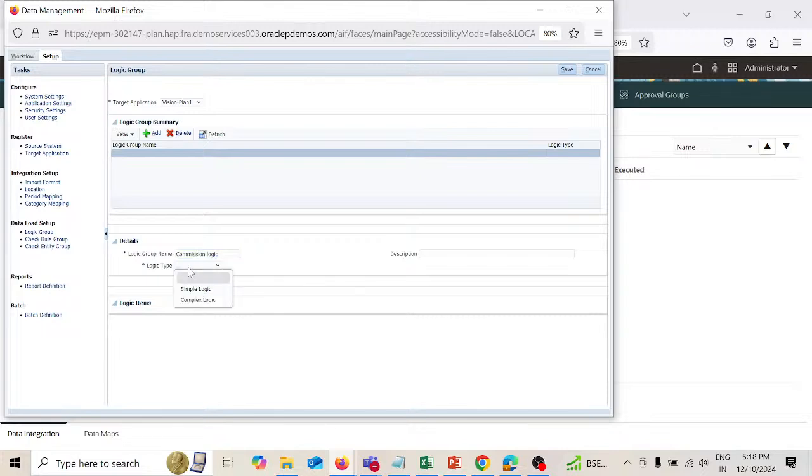And here logic type, if it is a simple logic, that is if the calculation just needs addition, multiplication, subtraction, division, that would all come into simple logic. In case you have some complicated calculations, you will go for complex one. This is simple multiplication, I will use simple logic.